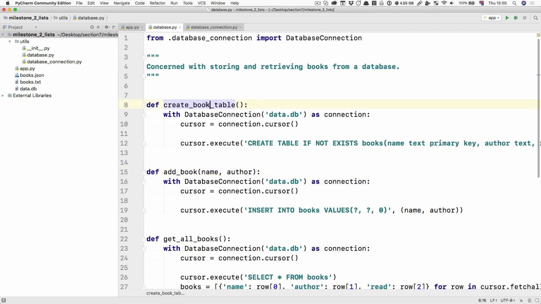For example, this createBookTable returns none, and we know that because all Python functions return none by default if you don't include a return statement. So what can you do? You can tell Python that when you call this function, you expect it to return none. And you do this like so. After the function definition, but before the colon, you put this dash greater than none.